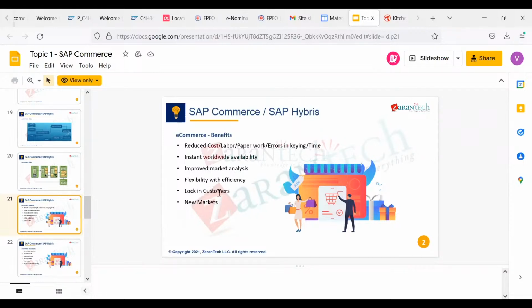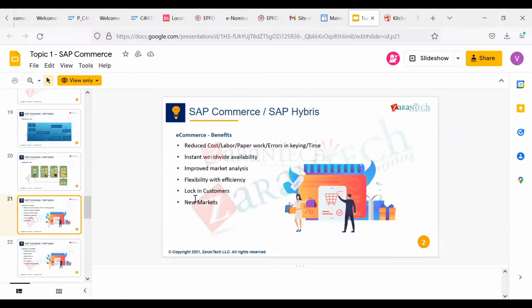The next one is flexibility with efficiency. We can drive the site because SAP Commerce has different cockpits. Based on those cockpits, we can maintain the frequency of products or customers. Logged-in customers we can also lock or unlock.